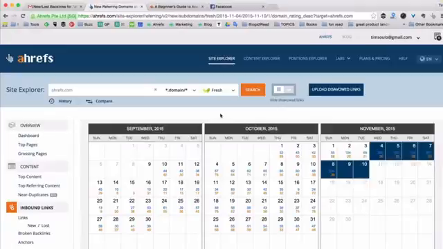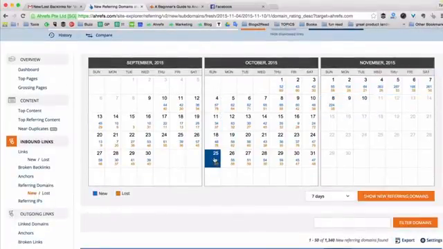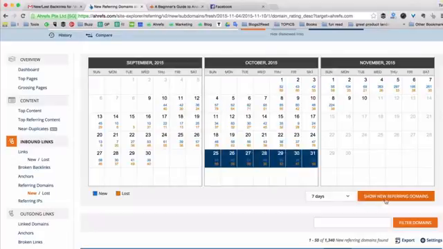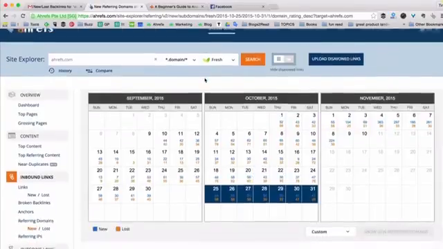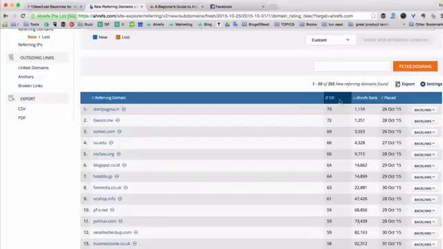And the first thing that you see once you open this new links report is the date picker. So for example, I can pick the dates from the 25th of October and pretty much till the end of October and click on the Show New Referring Domains button. Let's see if we have something interesting here. As you can see, the list of domains is sorted by domain rating column, which means that the most powerful domains are at the top.